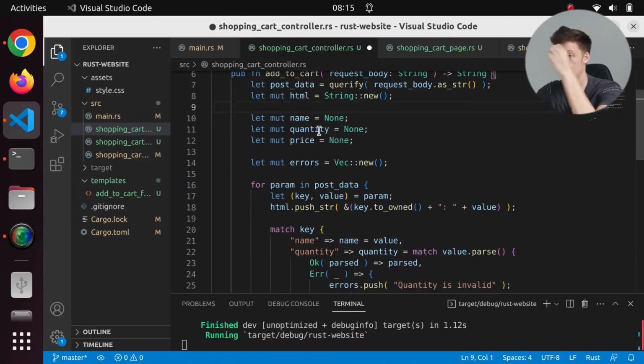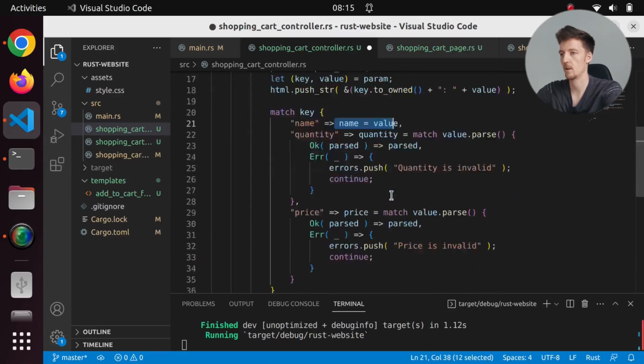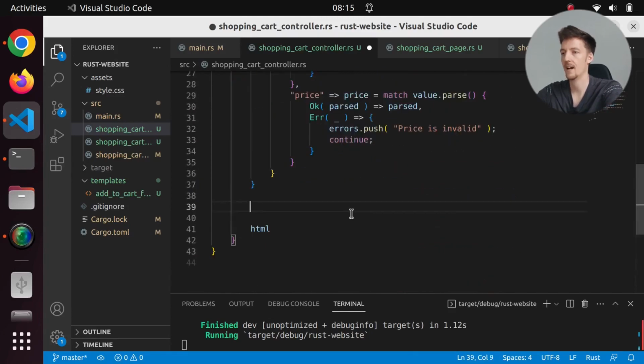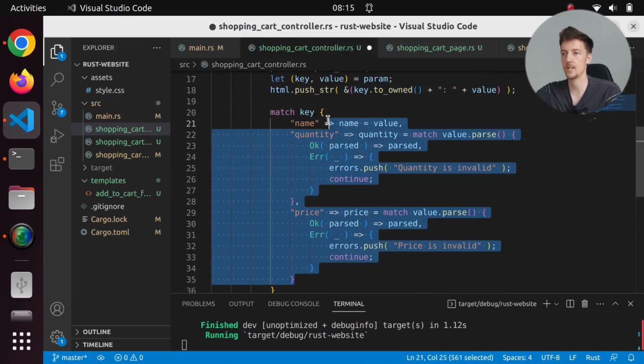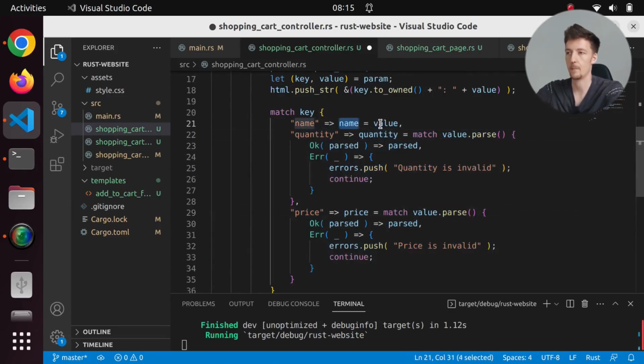And then I can check, after I have set all these variables, the error if we didn't provide something, because this only checks if the provided thing was wrong, but we never get to this if we didn't get the actual price and quantity. And the name can be empty as well.